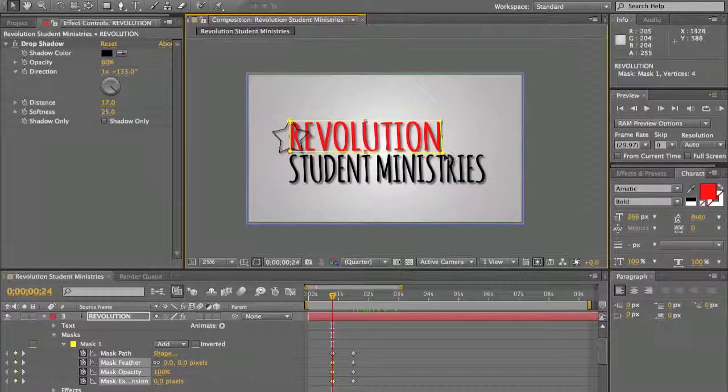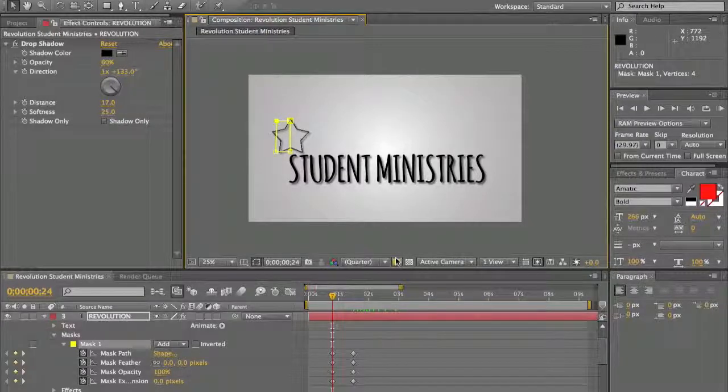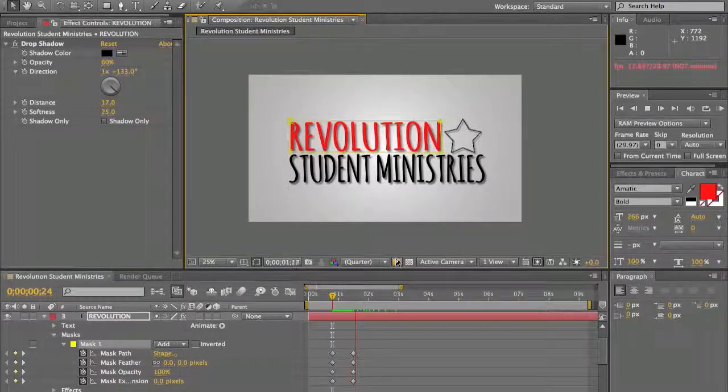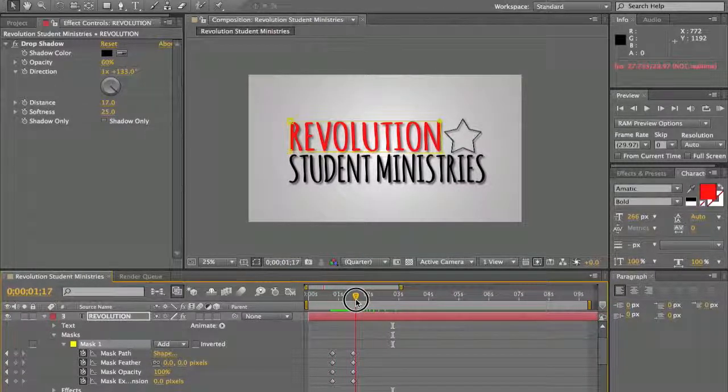So we grab the first portion here and we move that back to about here, and we move this one back here. Now this kind of is a playing part. This is where you have to just really play with it. What I'm going to do is hit spacebar, and we're going to watch and see how well it follows it. That actually worked really well, and if we go slow motion you can see it follows it pretty well and looks like it is being revealed as the star goes over it.